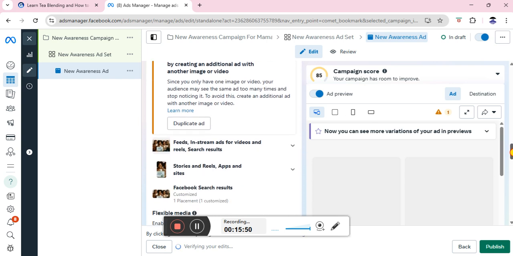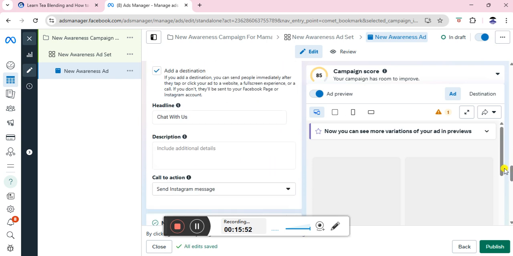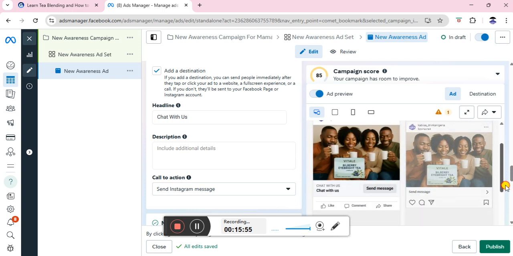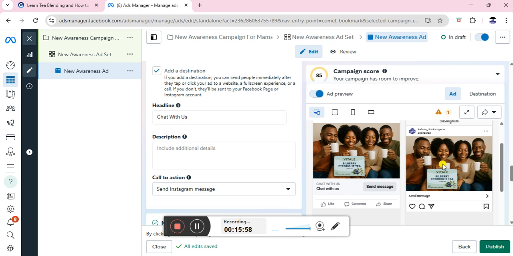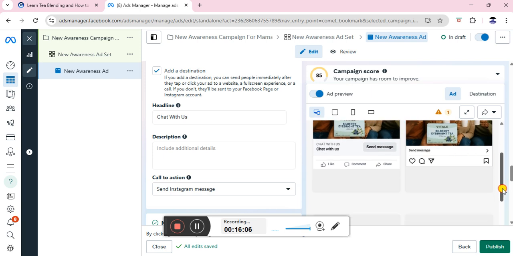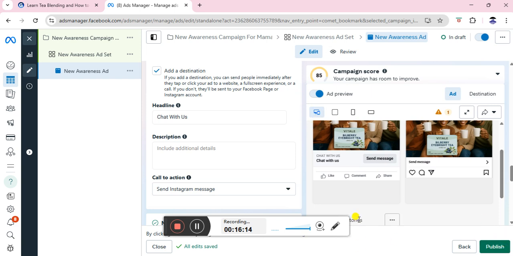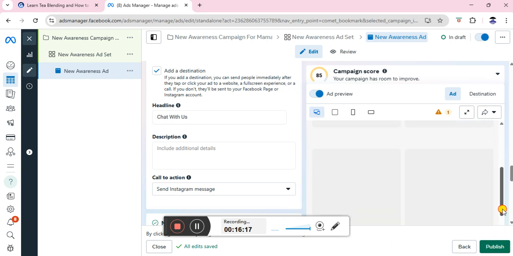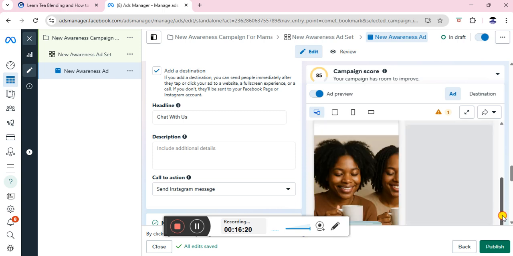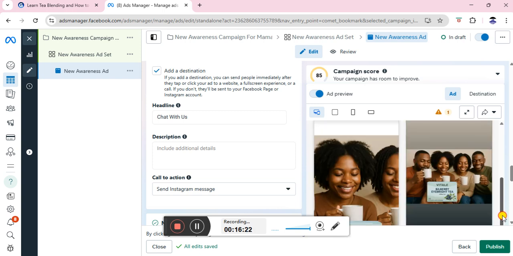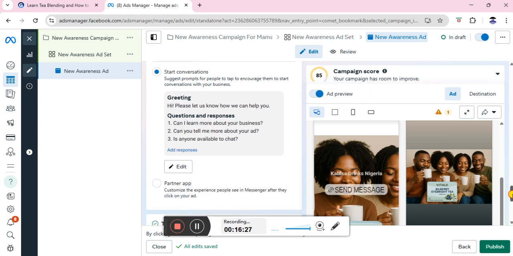After clicking on done, the image will show here. You see, the image will show here. Yeah, so this is when your ad starts showing. This is what you're going to see. This video is getting longer, so this is what you're going to see. You write your product description like I said here. There are other things, your product description, you ensure, so it will show you how your image or your photo will appear on Instagram, on Facebook, on Messenger, different places they will run to show you.